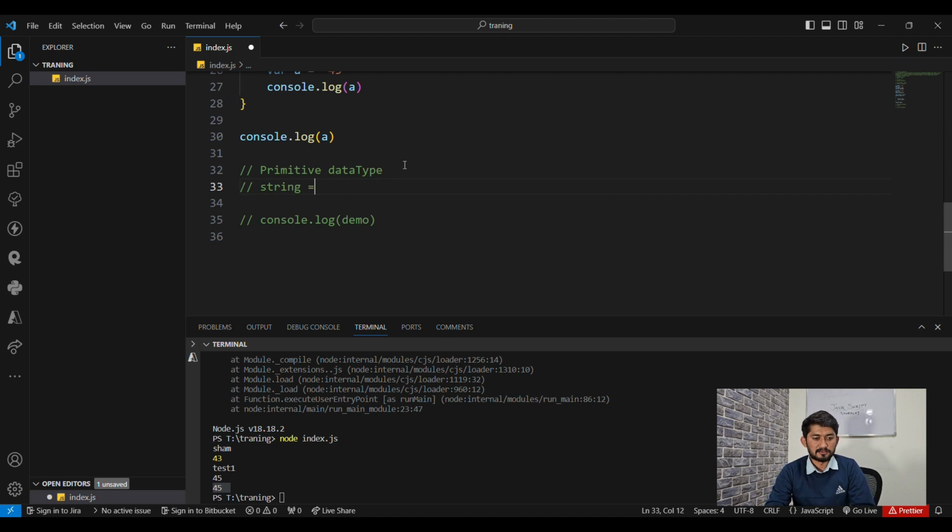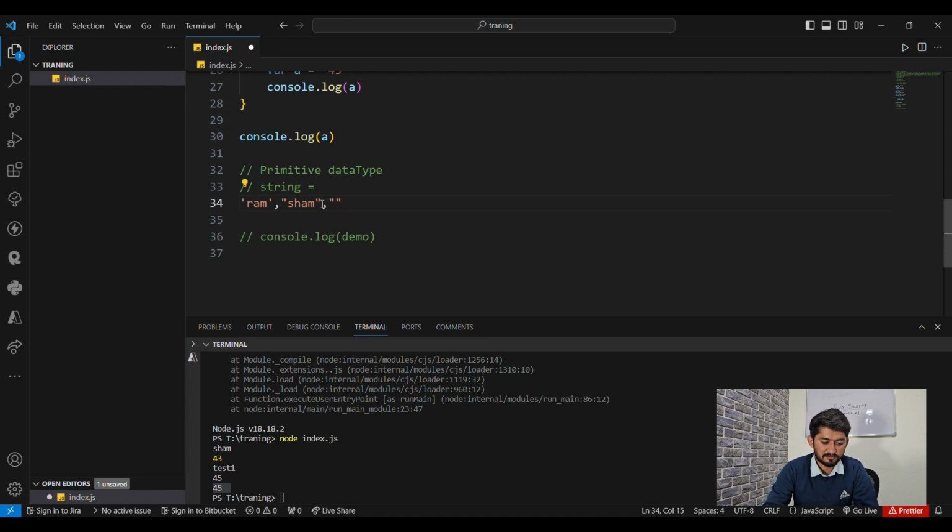String means any keyword you want to write. The main identity of the string is that it comes with single quotes or double quotes. Whatever you write in between the single quote or double quote is a string. Like if I write here Ram, it is a string. If you write it in double quotes, it is also a string.